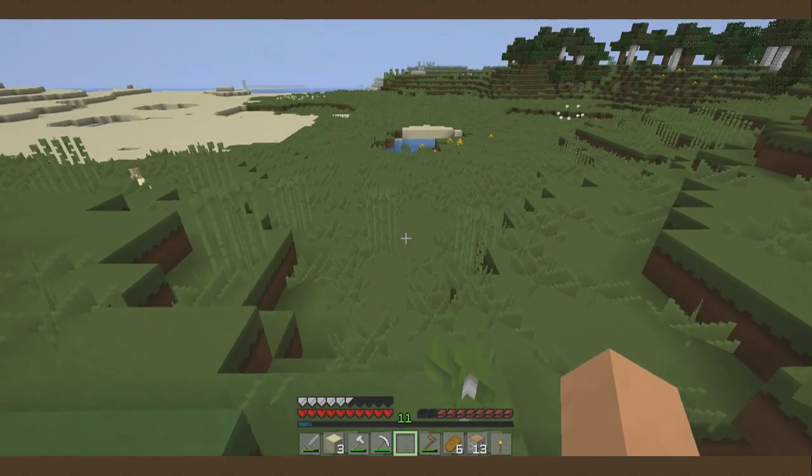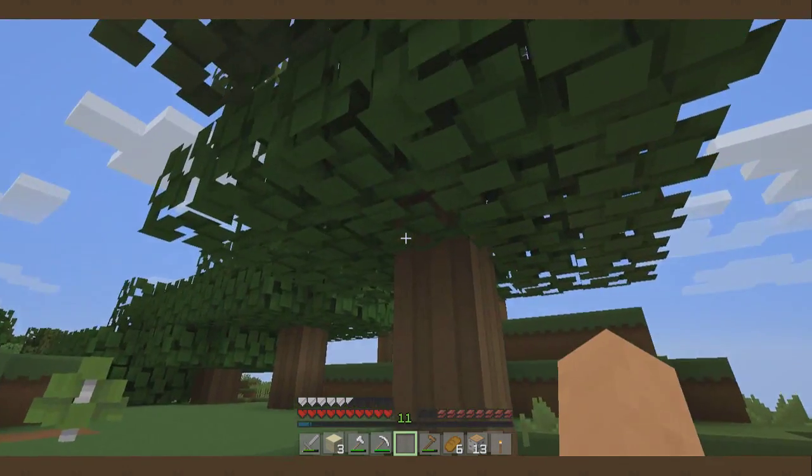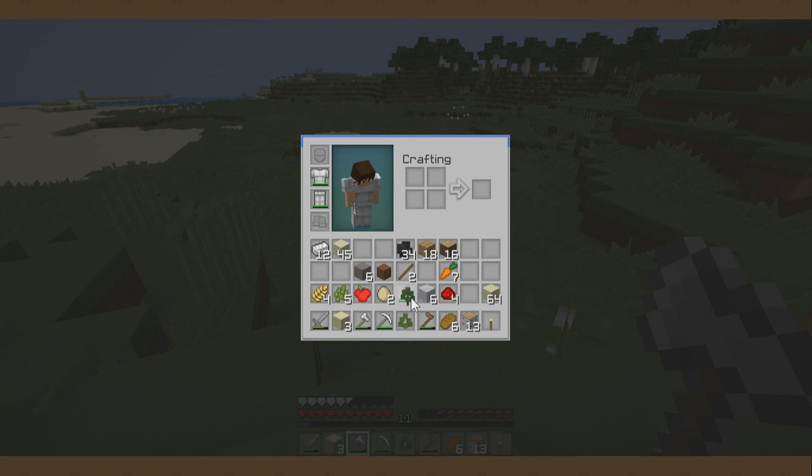I'm just replanting the birch, so deforestation doesn't happen. One stairs. We just need a small house. We do not need something fancy.